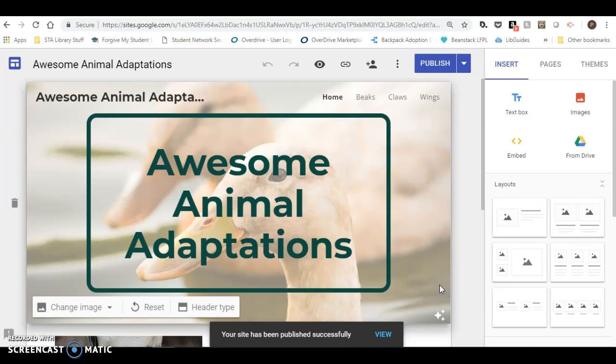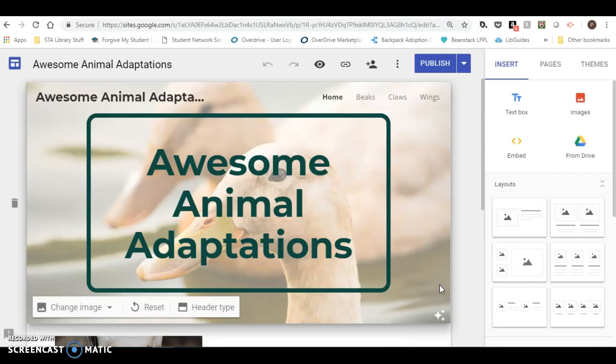That means that with that web address, people can access this. And what you'll want to do now is be thinking about how you're going to present this. You want to be thinking about how you can reflect on this to see if you met all the requirements of the website, and then how you would present this to somebody.